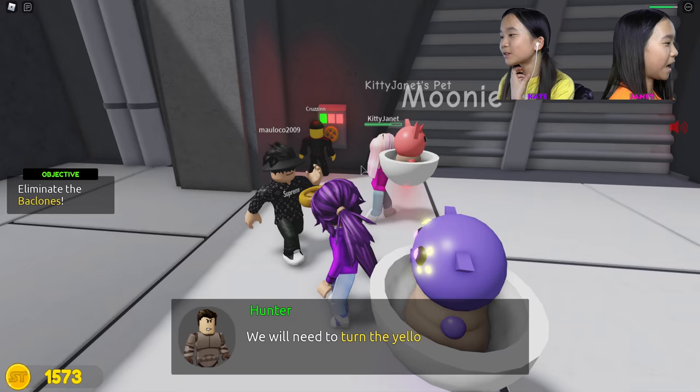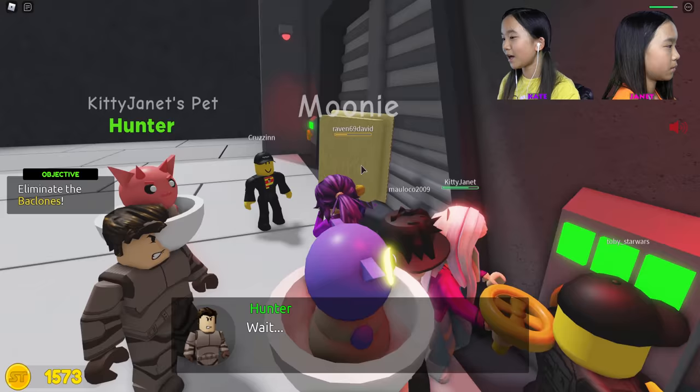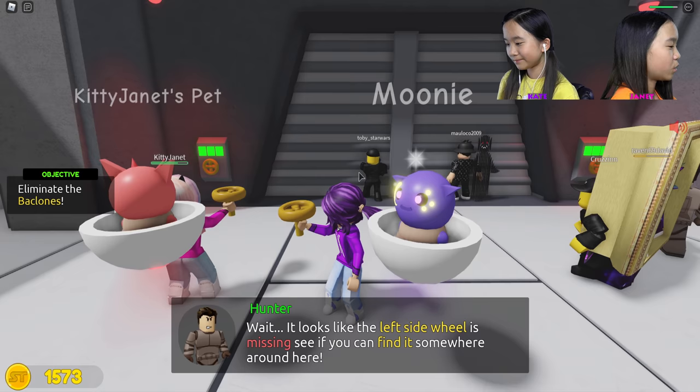We need to turn the yellow wheels on both sides to open this door. I'll just turn this one. We need to turn it 3 times. Yay! Wait, looks like something on the left wheel is missing. See if you can find it somewhere around here. Okay, we already did it. What if we did it too early?